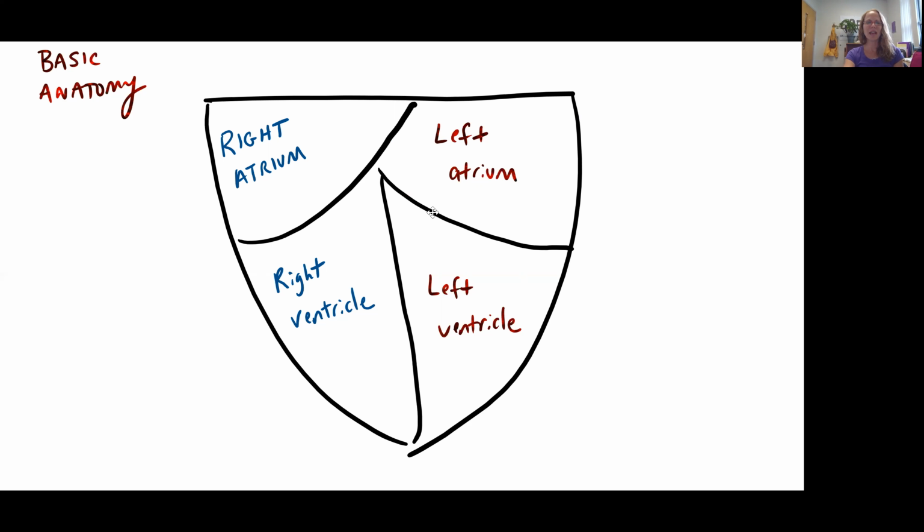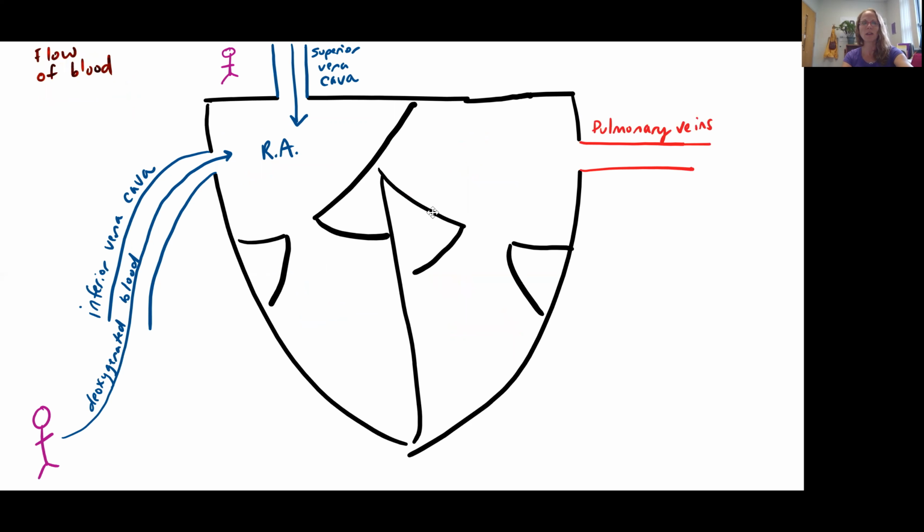All right, so let's add some detail to our drawing, and let's also discuss the direction of blood flow. Okay, so I've included here some valves. So notice I have valves in between my right and left atria, and in between my left and right ventricle. I think I gave the wrong name here. So it's the right atrium and the right ventricle, right?